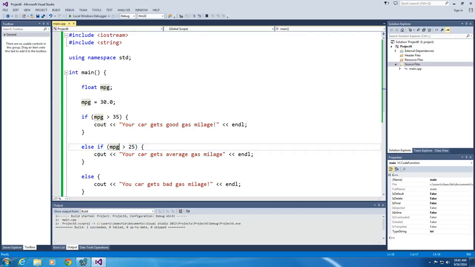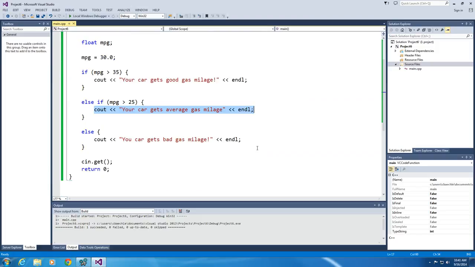So then this stuff in here is executed, and it didn't need to execute the else because it had already executed this else if, and so once it was done with this, it just moved on. It didn't need to do an else because it had already matched an if statement. Okay, so hopefully that makes sense. In the next video, we'll talk about some of these ands and ors inside of if statements.